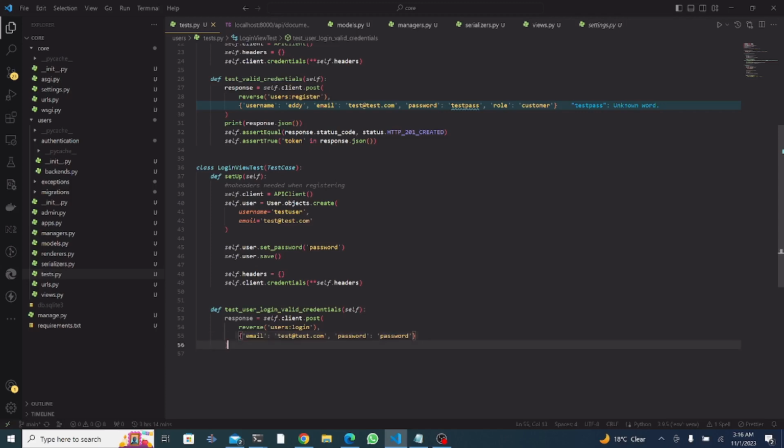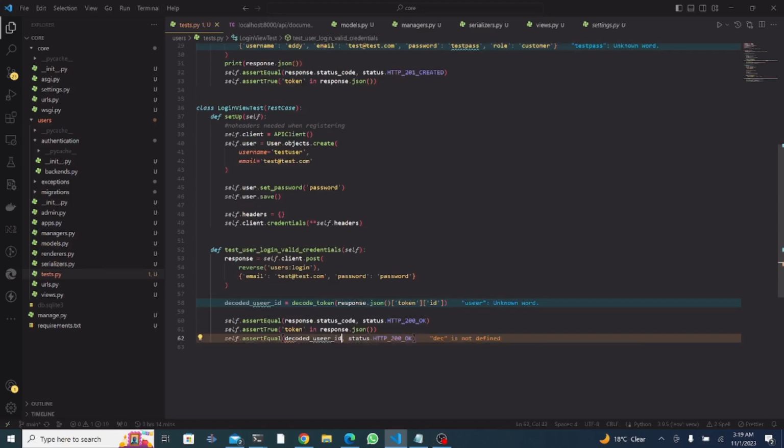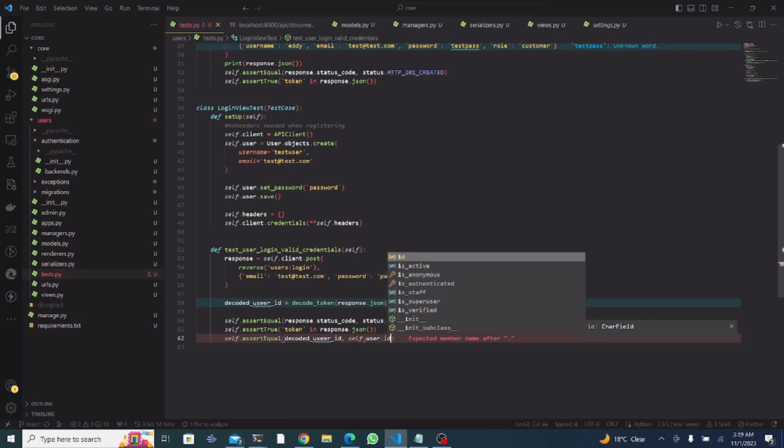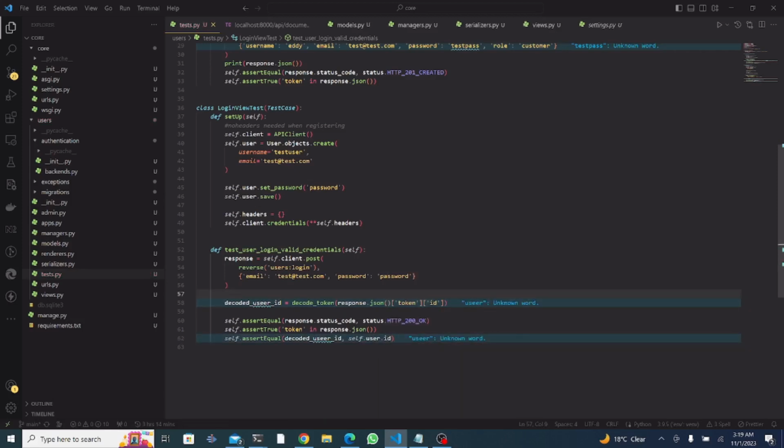This is what we are going to post. Then we add user ID, self.user.id. Let us test this login endpoint.